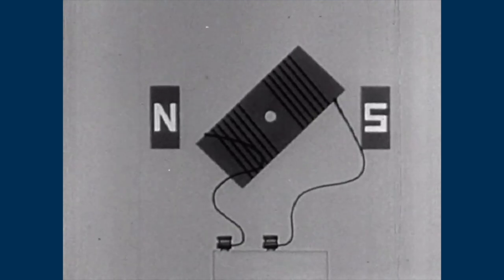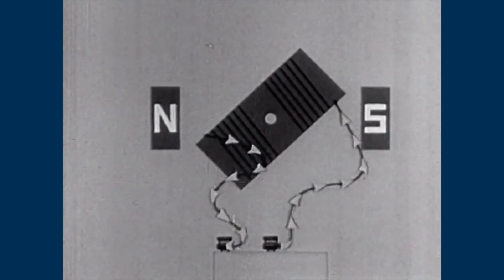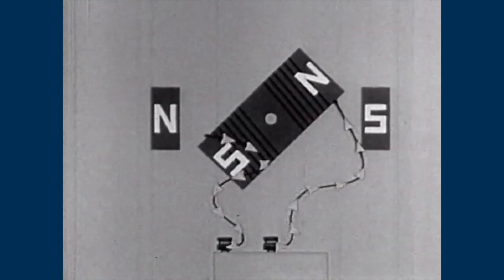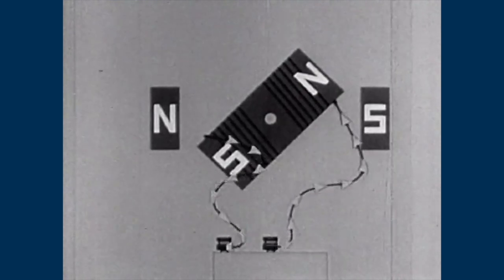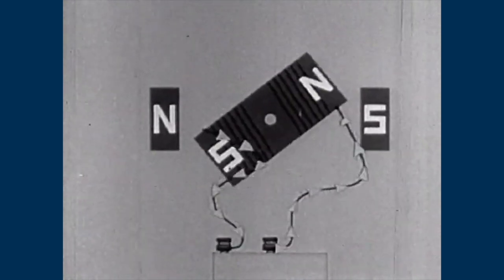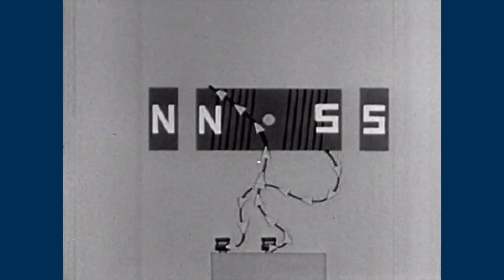When current starts to flow, the coil becomes an electromagnet with north and south poles. I don't believe in north and south poles. I'm a flat magnet. These poles of the electromagnet are attracted by the poles of the permanent magnet and the block of iron turns. The block of iron turns. The current in the coil, by changing the dry cell connections, the north and south poles in our electromagnet reverse. This puts two north poles together. I'm seeing double. Four Santas.